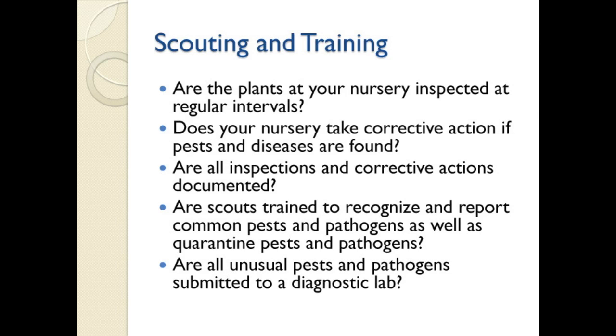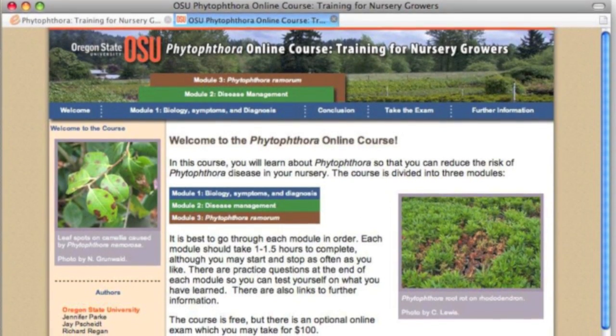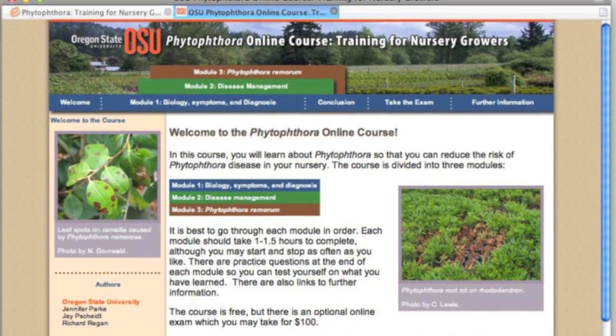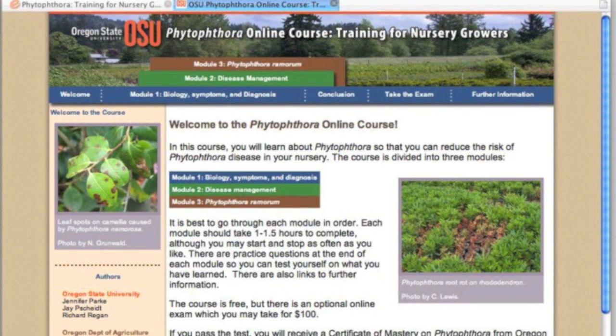And certainly if you have any unusual pests or pathogens, I encourage you to make the investment of sending those samples into a diagnostic lab. You do not want to be applying the wrong pesticide or let a new disease go unnoticed that threatens the whole industry. We have some tools to help you learn about pests and pathogens.